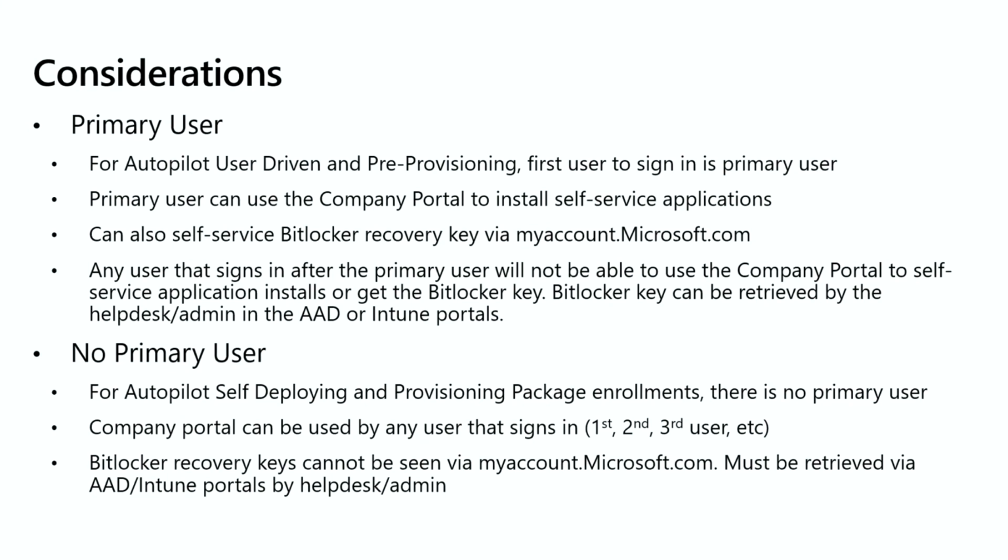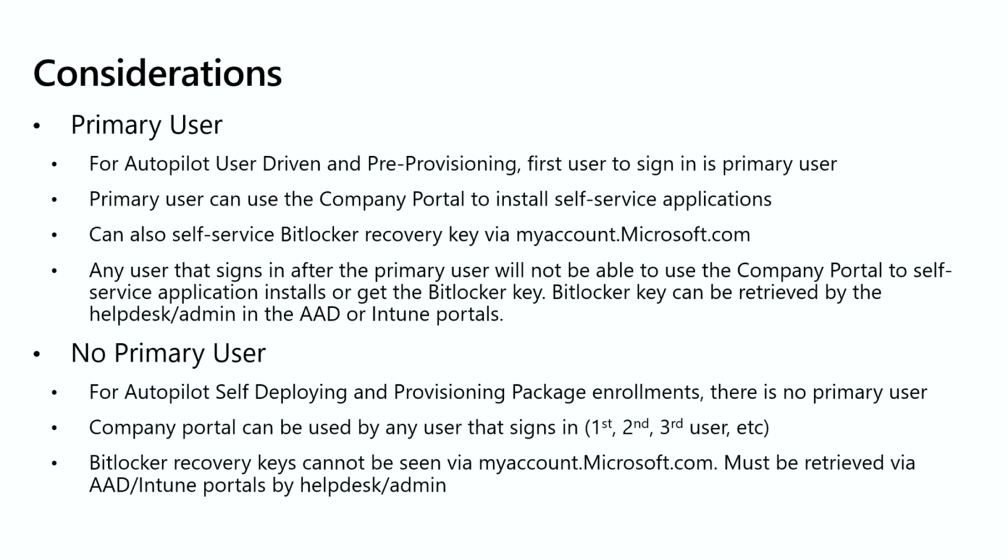Talked about primary user, and so with primary user, when you enroll a device into Intune, there's a field in there called primary user. And the primary user of the device actually has some things that they can do that the second, third, and fourth user that comes onto that device can't do. So if you're in a one-to-one scenario, this really isn't a problem. But if you have a shared device or multiple users signing into the device, you need to understand what primary users can and can't do.